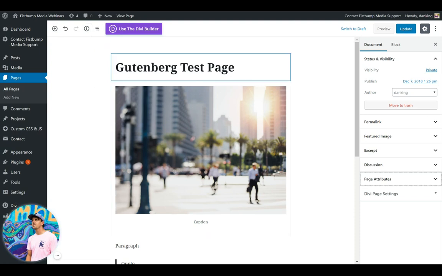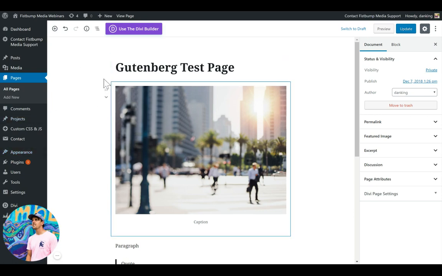And like I said, if you're not interested in using it, or you're not quite ready, you don't have time, Christmas is coming up and you just want to focus on getting your posts out, and you like the old editor, you can use that classic editor plugin, and that will allow you to do that. So real quick, I'm going to show you also the new Divi Builder and some of the changes they made.